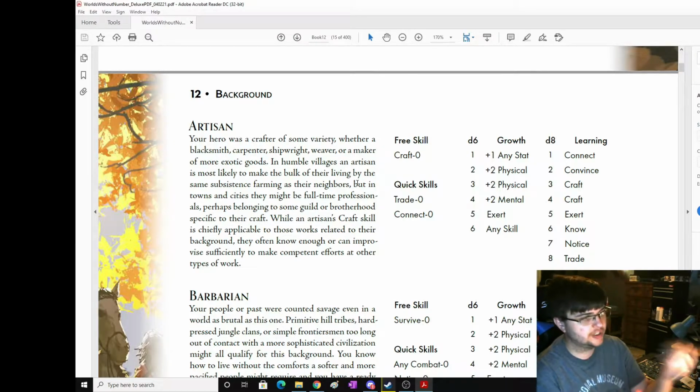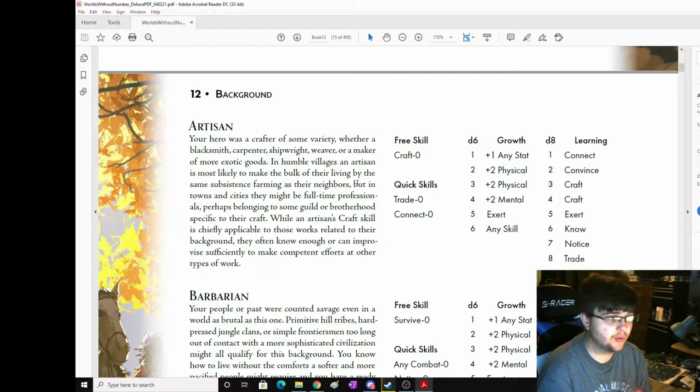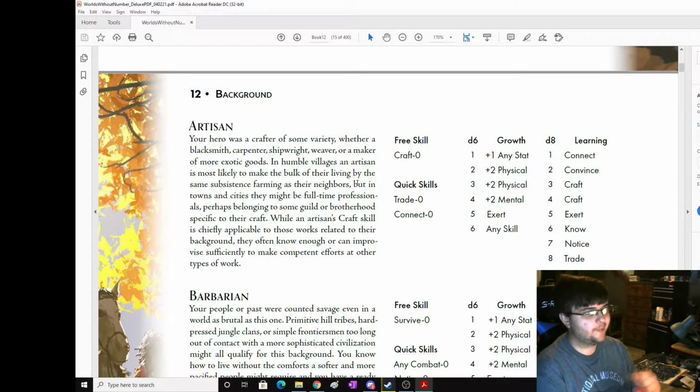Or you could roll on this chart here, and you could get three rolls split as you choose between growth and learning. So you could say, you know what, I want to try to get that +2 physical so I can get my constitution up. You can try to roll a d6 and try to get a 2 or a 3 to get +2 physical. And then after you get that, you can roll twice on the learning chart to get two random skills. Or you could just roll all of them on the growth chart to try to get all of your stats bonused. At any rate, it's a really cool system that gives you a lot of freedom as a player and a lot of choice. I really love the way it works in Stars Without Number, and I'm thrilled to have it back here.